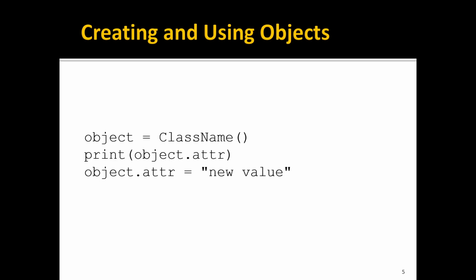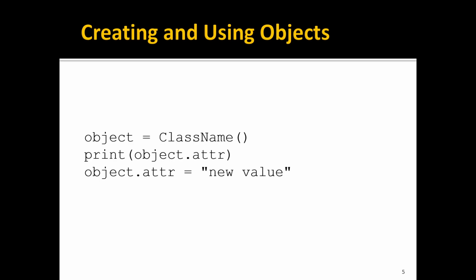Okay. Next, we can then use that object by accessing its attributes. So we use dot notation here to access attributes. So we say object dot attribute. So if this is a dog, we'd say dog dot name, for example, to print its name. And these things work like variables. They're variables that are stored inside the object, but beyond that, they have regular variable behaviors. We can store things in them the same way we've done before. So if we want to change that attribute, we could say object.attribute equals, and then give it some new value.